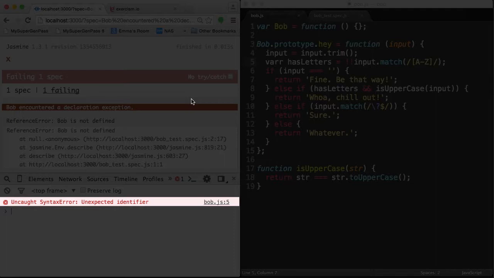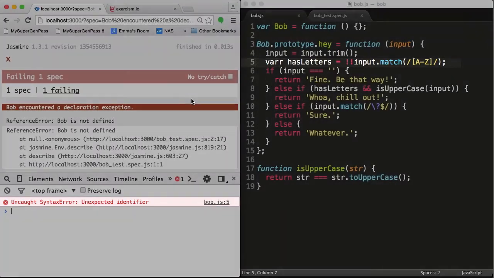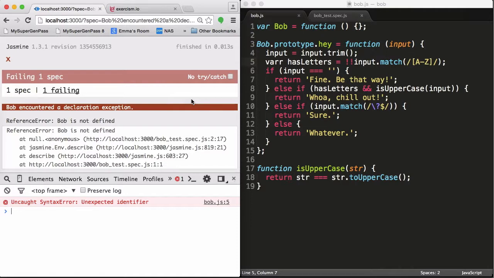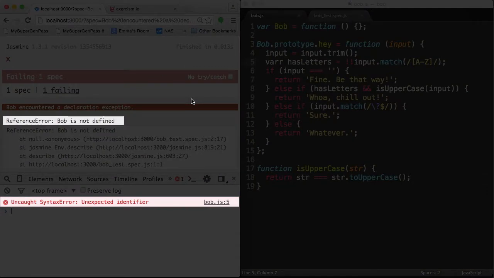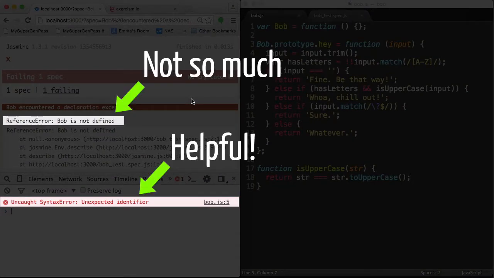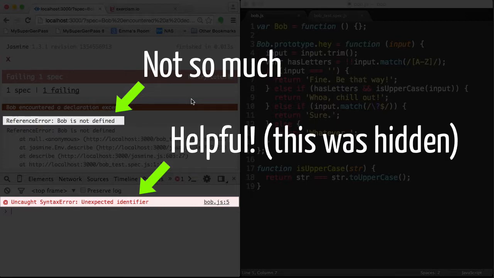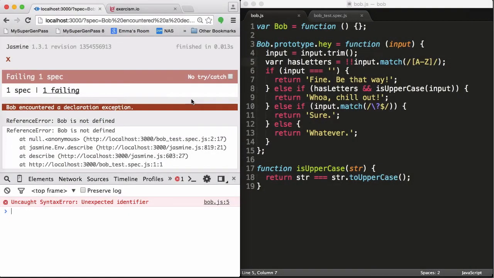And this error has the location bob.js line 1. If I pull that up, that is exactly where I made the mistake. So for this case, as long as I know to look for the hidden error in the console, I was able to pinpoint the mistake. But still, that's pretty confusing. First of all, there were 2 errors, not 1. But moreover, one of those errors was way more helpful than the other. But that was the hidden one. What? Wow, no wonder people are afraid of errors.